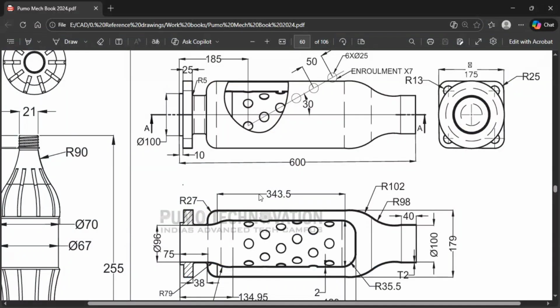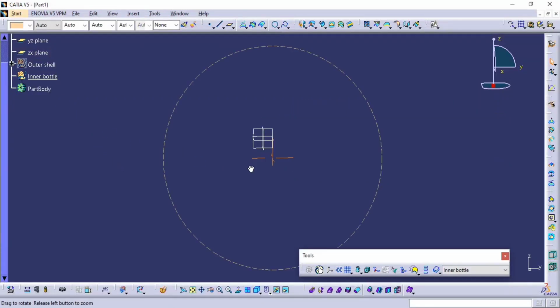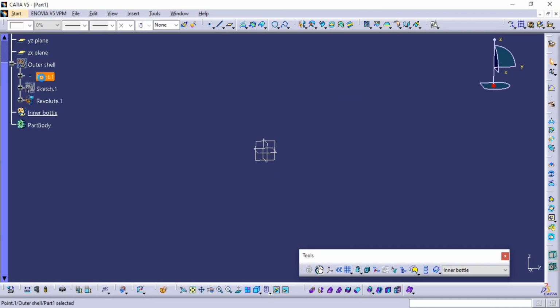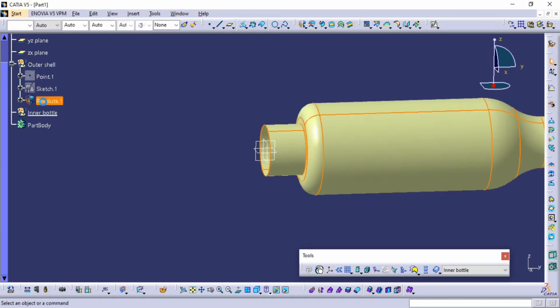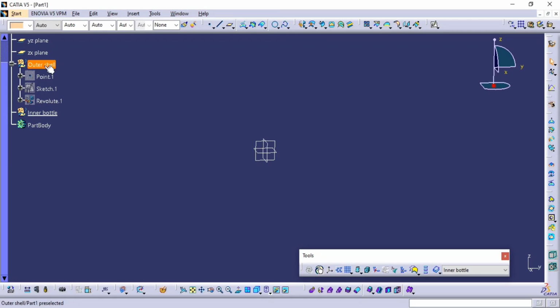Okay, let's develop that. Hide this outer shell, and you need to have a point here, right? Okay, I have a point here, that's fine.